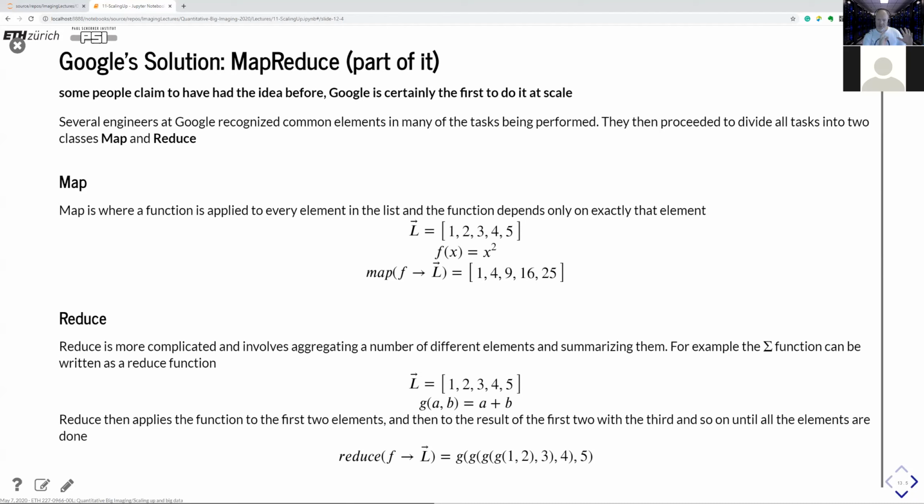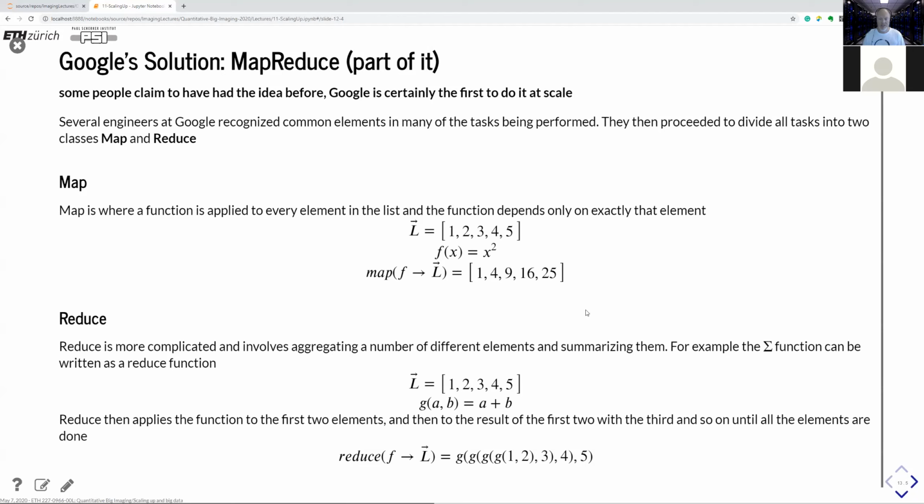The other part is the reduce part, which takes information from different nodes and brings it together. A typical reduce operation would be A plus B. So we have the reduce function g of A, B, that is the sum of the two.